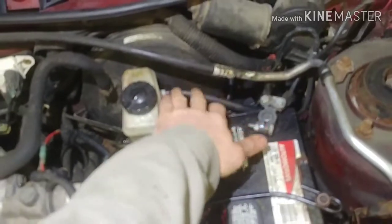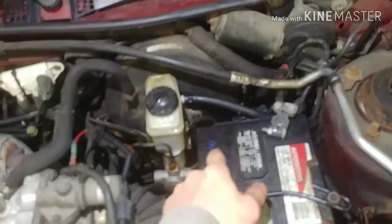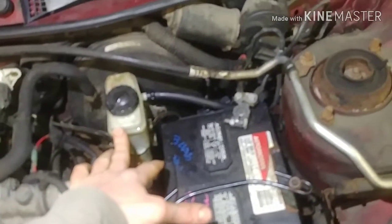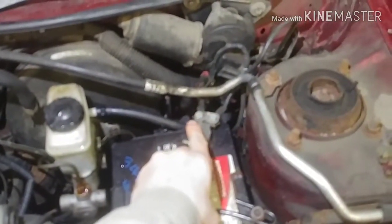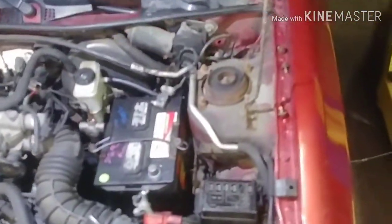So this hose, one crimp clamp on either side, removed that. That allowed me to drain the old nasty fluid out of the master cylinder. Then I removed the lower bolt on the master cylinder, and I believe it was a 12 millimeter. And then inside of the car, there is also a stud, and that one was also a 12 millimeter. And there was a little E-clip on the clutch pedal.